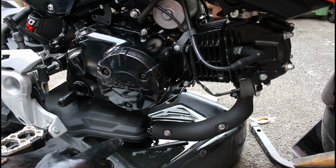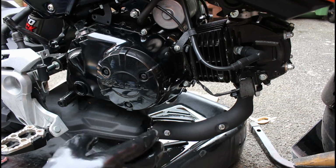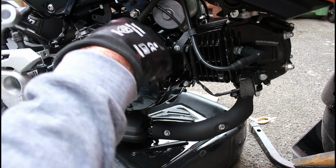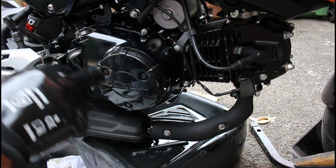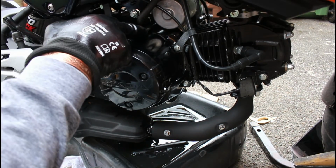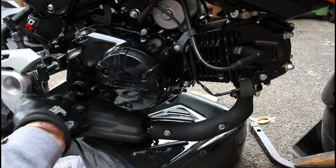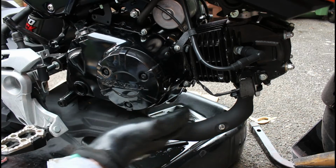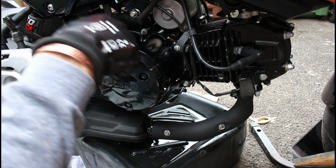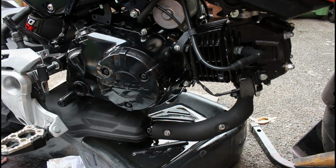Right, now it's been about half an hour. The oil seems to have stopped dripping, so that's pretty much 95 or whatever percent of the oil out of the engine. So I'm going to begin to crack on and undo these. Now what I'm going to do is not undo this one, then this one, then this one, then this one. You need to undo them going across. So undo this one, undo this one, undo this one, and so forth. And that's the same way when you tighten up. You don't just undo in a circular motion, because you'll put that casing under tension.